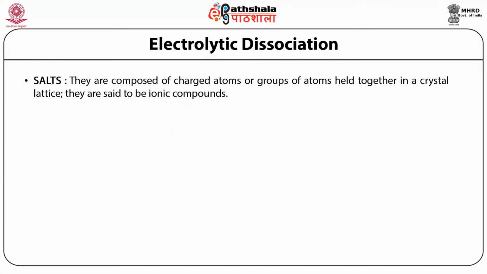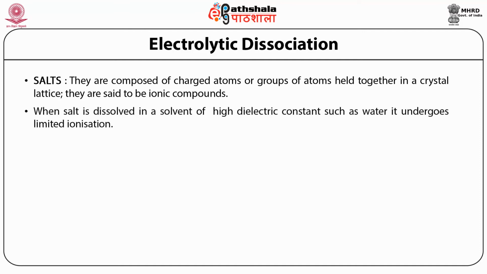Salts. The structure of numerous salts in the solid state has been investigated by means of X-rays and by other methods. They are composed of charged atoms or groups of atoms held together in a crystal lattice. They are said to be ionic compounds. When salt is dissolved in a solvent of high dielectric constant, such as water, it undergoes limited ionization and the following equation exists: BA in equilibrium with B+ and A-.